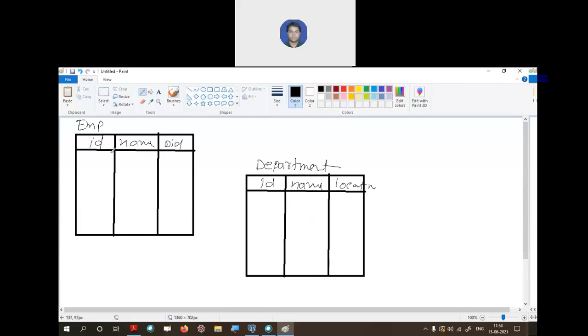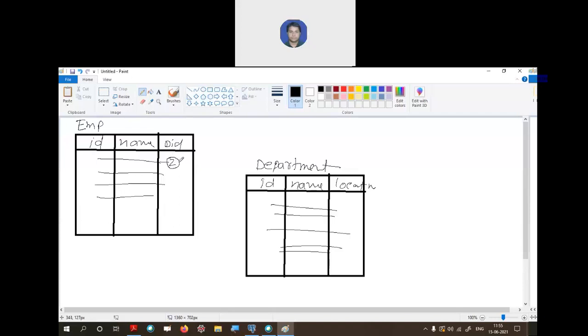Here in the employee table, there is a record of the employees. In the department table, there is a record of departments. Here you can see department ID. It's showing in which department the particular person or employee is working. Just consider the first record. It says this employee number first is working in department number 2.